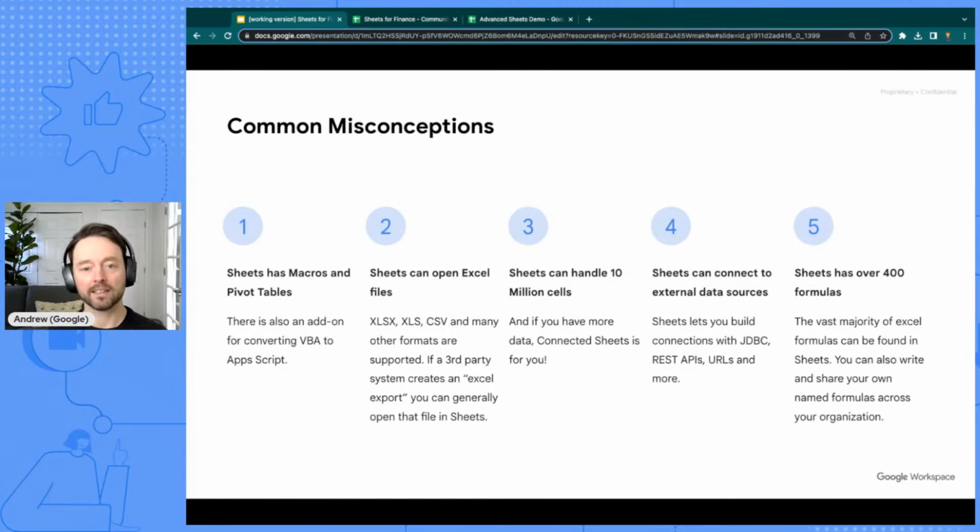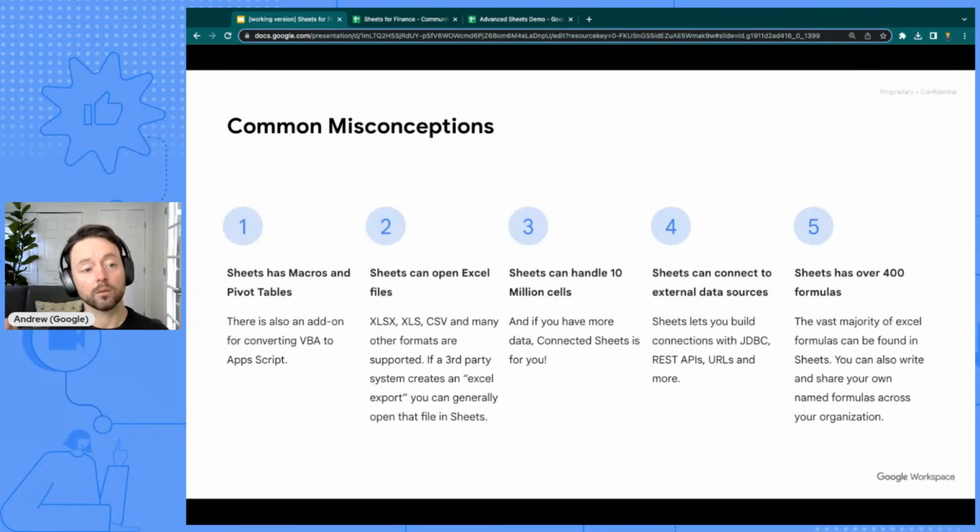Most people are going to find that the formula they are trying to use is already present in Sheets. And if you don't find that, if you have something that's very bespoke or very related to a field or a discipline that you work in, you can always write your own custom formula and share that with your coworkers. You can write a formula, save it, and then call it from Sheets, and you can import that into other spreadsheets so that your peers can call the same formula.